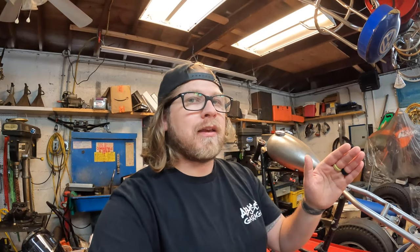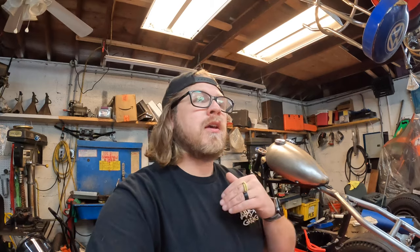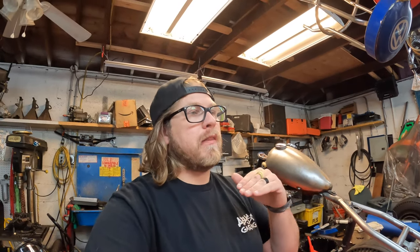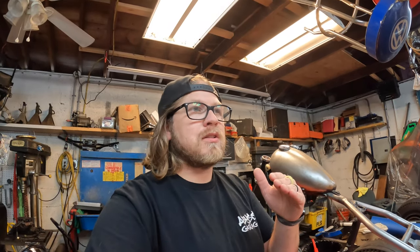Now, last time on the bike, I was able to get everything welded up that I needed to take care of. So now that that big hurdle is reached and we are done with it, we are moving along. I probably should have filmed it, but I did a little metal working on the frame itself, where the hardtail kit spliced into the frame rails. I sanded them down, used Sharpie as a dye and then a file, and filed everything smooth. So the transition's relatively seamless.